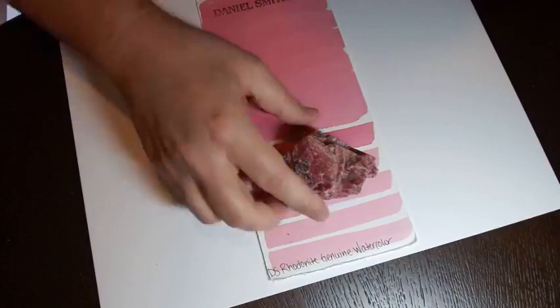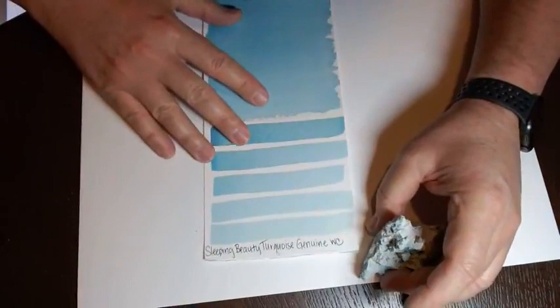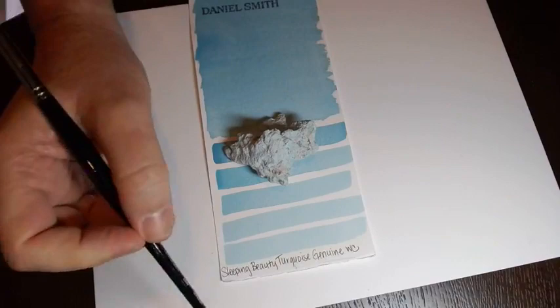Okay, so rhodonite. So we will try rhodonite. I'm always asked about this one. This is Sleeping Beauty, and this is what Sleeping Beauty looks like. So Sleeping Beauty comes from the Sleeping Beauty mine out of Arizona. So the name of the mine is called Sleeping Beauty. And make sure I put that over here so we can play with it.